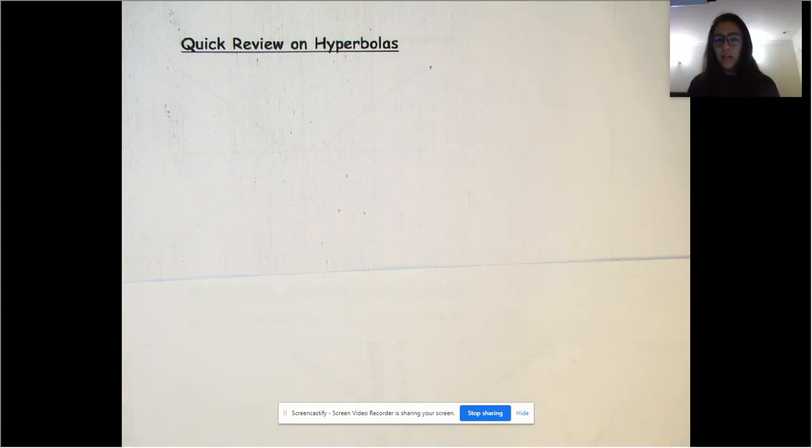Right now, we're going to be talking about hyperbolas. We were talking about writing the equations for hyperbolas given different pieces of the hyperbola, but real fast, I wanted to start with a quick review on hyperbolas. So for hyperbolas, there's two different kinds of hyperbolas, and to tell whether it's vertical or horizontal, you're looking at which one is positive. So whether it's the x term that's positive or the y term.